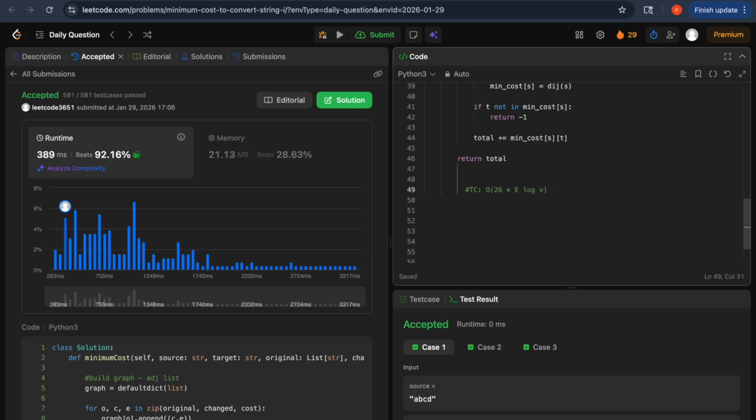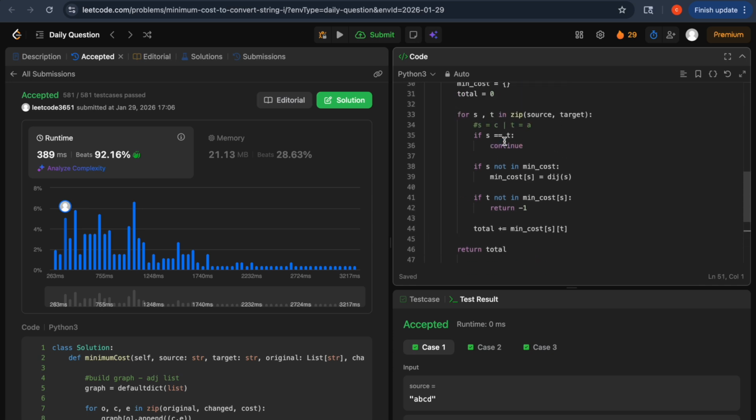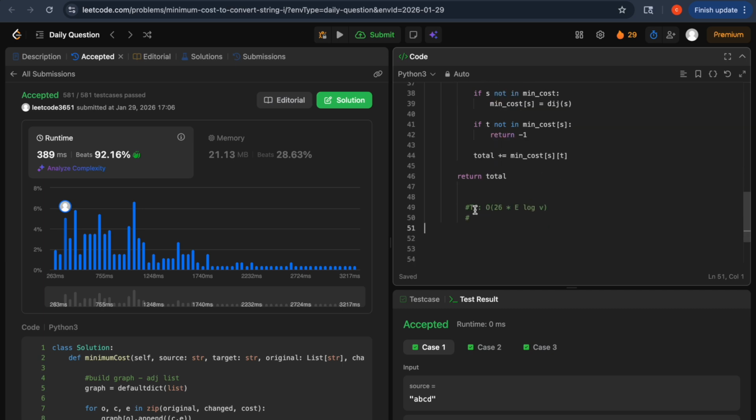So this will be the time complexity. Now we also have to look into the space complexity. Dijkstra will eventually take E plus V, and this map will have 26 space, so the space complexity will be big O of 26 plus E plus V. So that is it. Thank you.